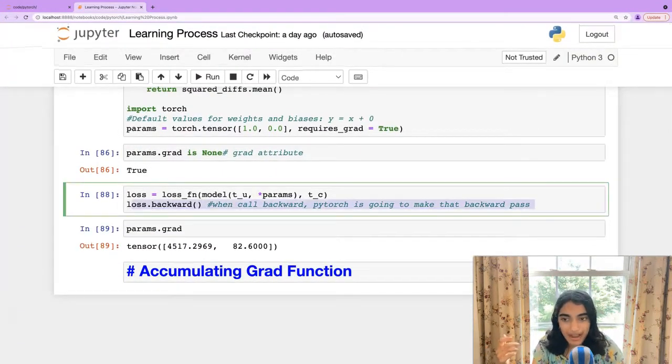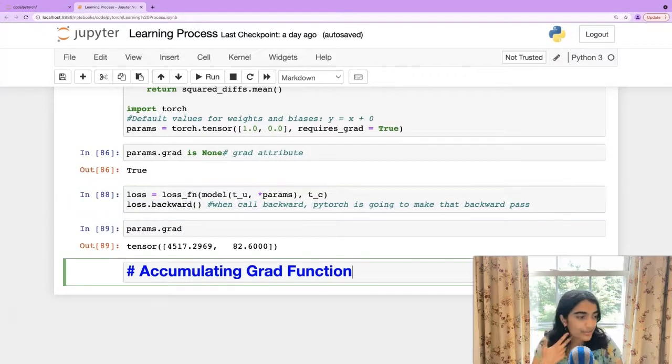We call the backward pass, we do the chain rule, and we have our new updated parameters. Okay, but we want to call backward a second time, right? Our backward is going to be in a loop, so we're going to be calling backward multiple times, so we get the gradients for each of the different iterations.